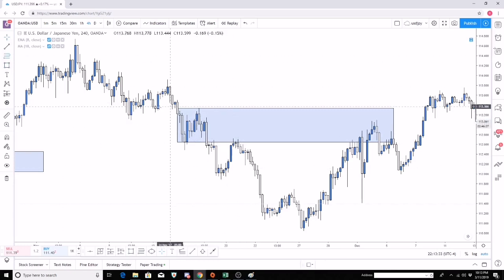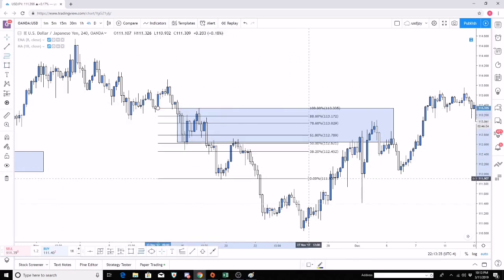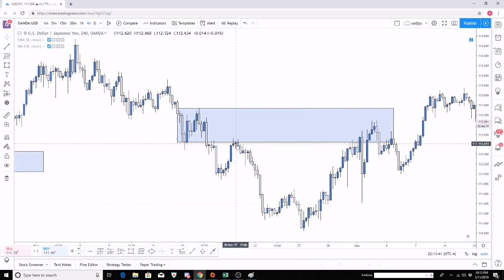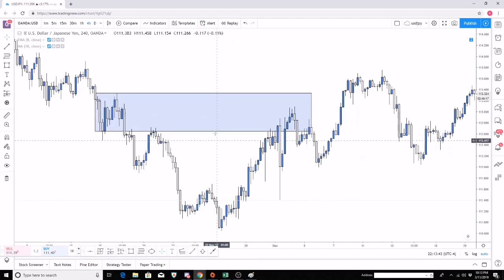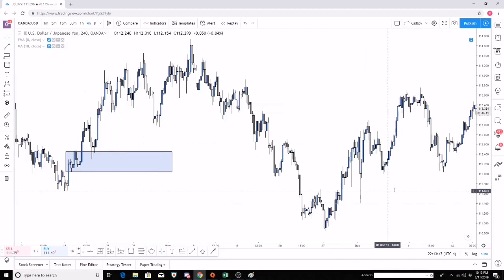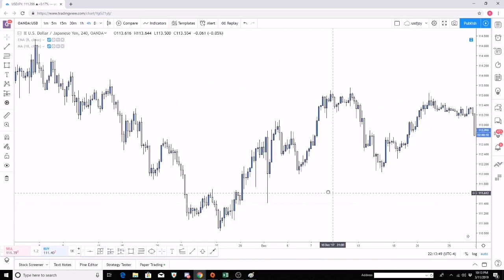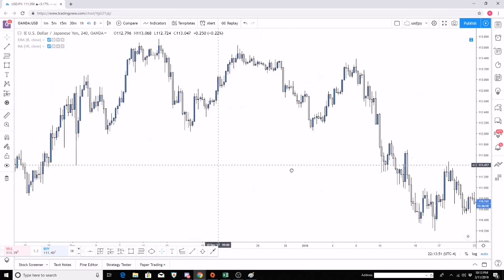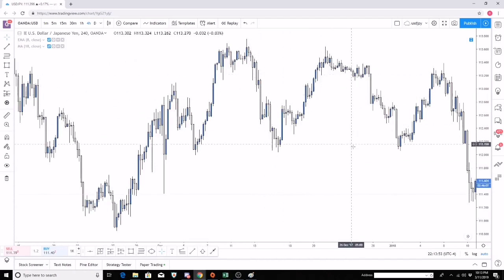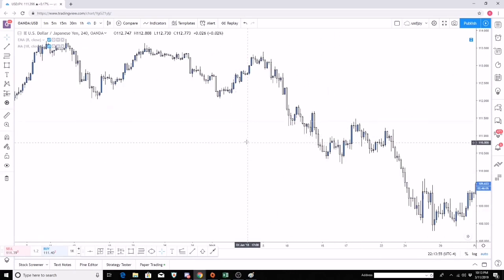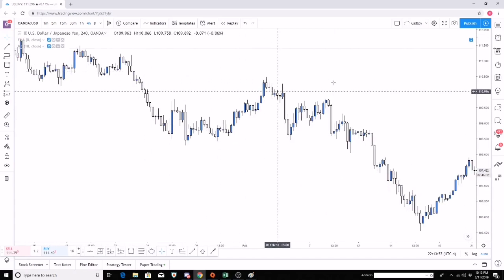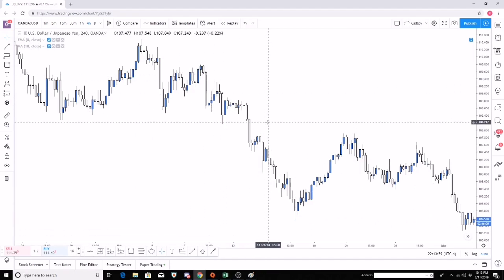And then again, you want to be using your Fibonacci retracement tool as well to see what areas have confluence. As you can see, we have this low here and we have that 50% retracement there as well, and build a case for entry. You don't just want to be entering just because it hits a random level on your Fibonacci retracement tool. So overall, in consolidation, it'll be a little bit more difficult to have these zones. This is mainly for trend trading, to see where the market could potentially pull back to.